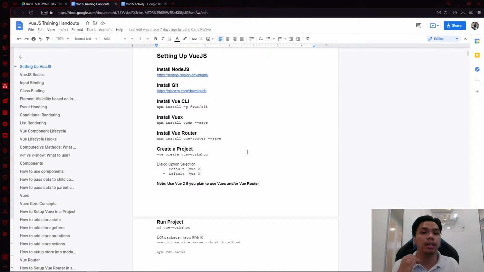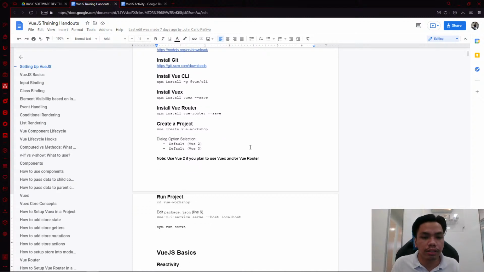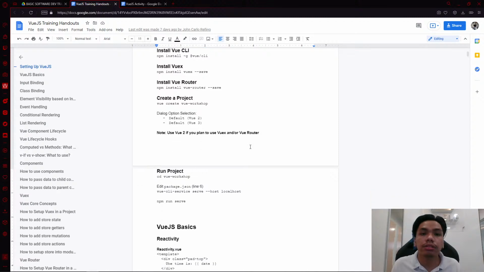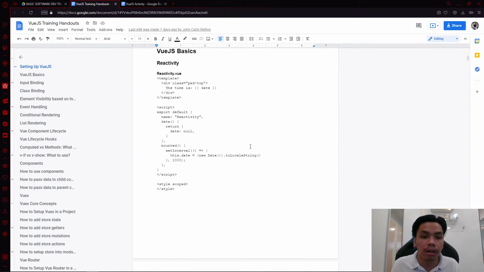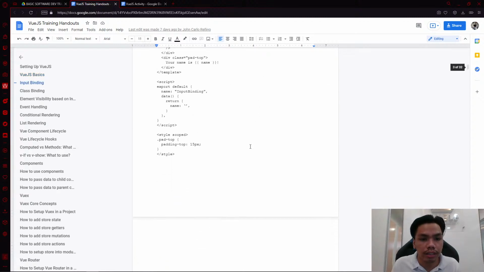as a global component. Next, in preparation for the afternoon session, we will be installing in advance the VueX as well as Vue Router inside the project that we will be creating. And then next, you will see the commands for creating a project as well as running a project. Also, you will see in the handout some basic components, which are, as you can see right here.